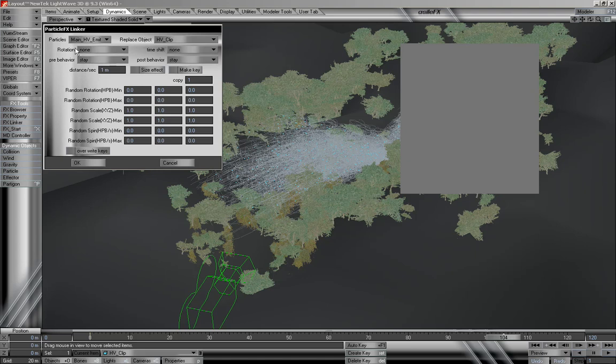Now for rotation, I'm going to select Align to Path HP, which is going to be both our heading and pitch. And because of the way we have our objects stretched, this will line them up correctly. And if our sphere was facing the other direction, where right now we had it on the z-axis, if it was on the x-axis, then they would be facing the wrong direction. So in this case, with our scene, we want to make sure they're on that z so they'll line up correctly to each of our particles.